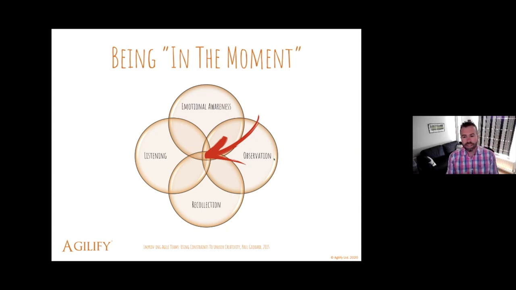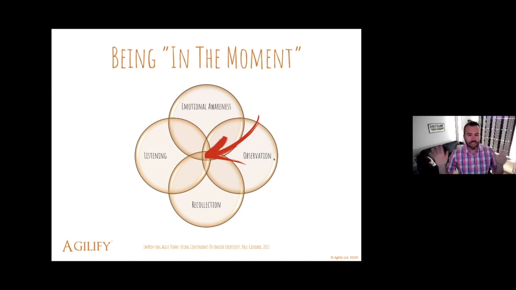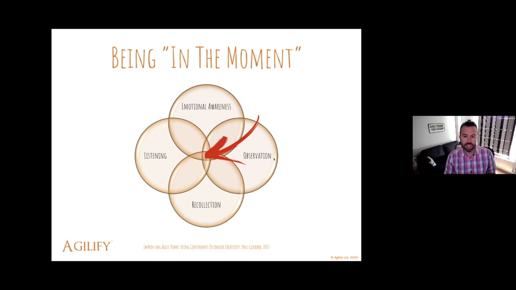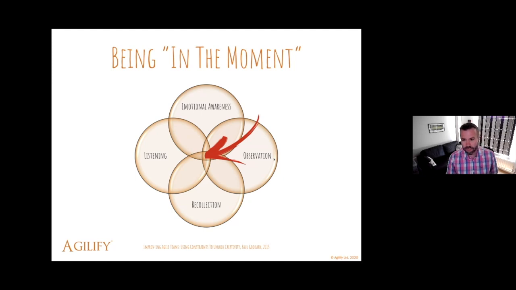Being in the moment is where an improviser is completely focused on everything that's happening with their fellow actors on stage — even the audience is superfluous at this point because they're so tuned in to what their partner or partners are doing. I've described it across four main areas — there are probably many more — that I think are skills we can work on to help us remain more in the moment within our agile context. Listening is the first, in terms of the different levels of listening we can operate at. Observational skills — just being more aware on a daily basis about what's happening around us.